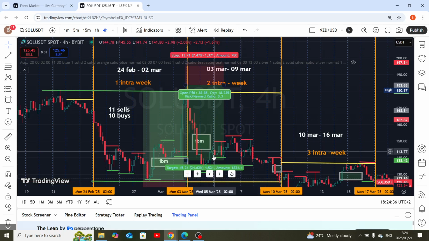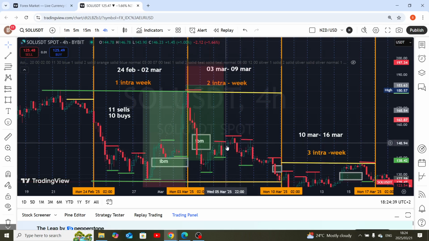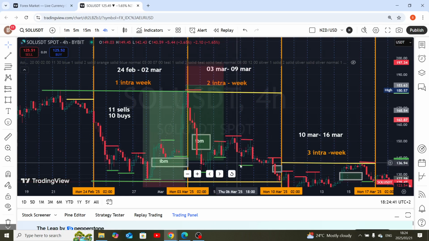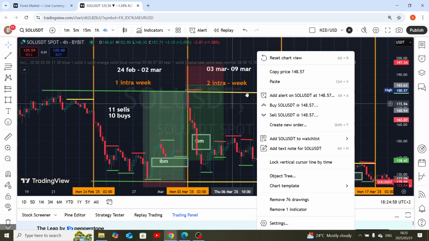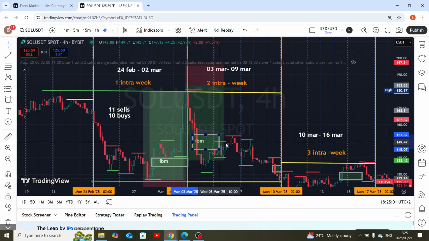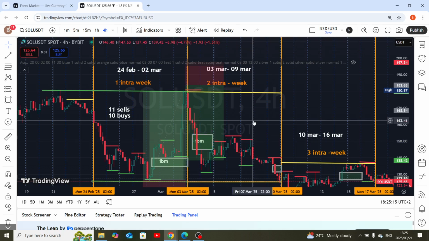Institutions, I don't know, it was actually 4 buy orders and 3 sell orders. But during the process of the buy momentum, institutions placed another sell order. Why? They were trying to protect their orders on that imbalance. So if you check the imbalance, they were protecting their orders here. You can see that the market never broke that imbalance. It was fluctuating in that imbalance zone. So it's more reasonable for you to check all these things, okay?